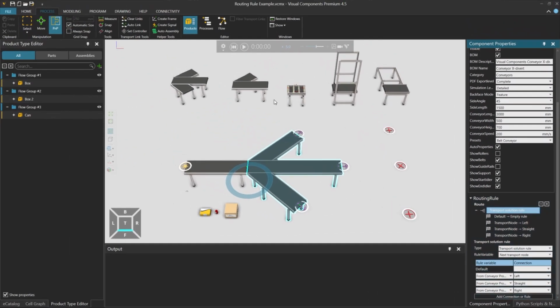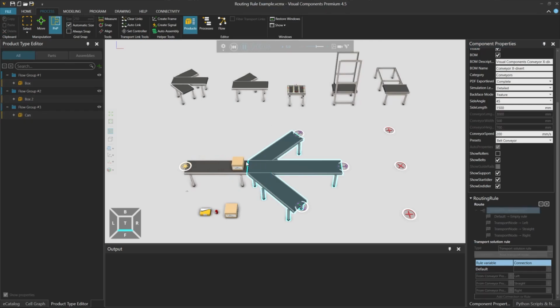Run the simulation and we'll see each product type is transferred to its assigned direction.